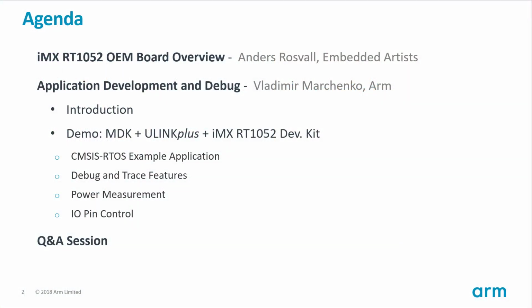Right, on today's agenda, firstly we will start with Anders Rosvall from Embedded Artists, who will discuss i.MX RT1052 OEM board overview. Following after Anders, we will have Vladimir Marchenko from Arm, who will discuss application development and debug, with a short introduction and then a demo of MDK and ULINKplus and i.MX RT1052 Developer Kit. At the end of the webinar, there will be a slot for questions and answers.